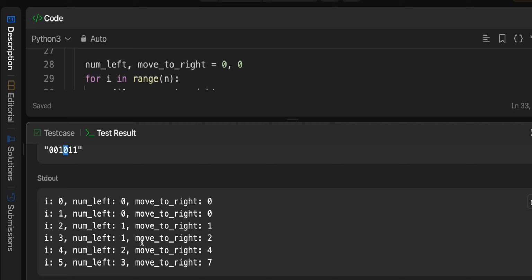So notice how the moves to the right grows by the number of balls we have on the left. So here we have 1 ball, but that not only grows by itself, but at this point now we have 2 balls, so that it doubles, 4.